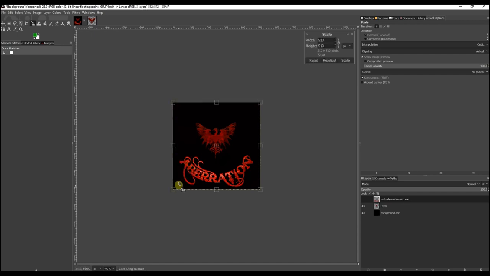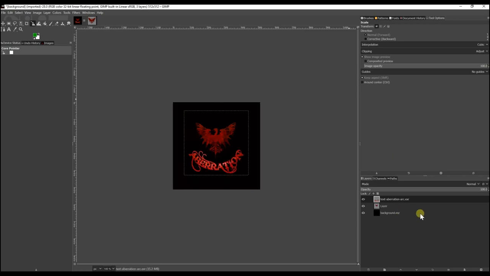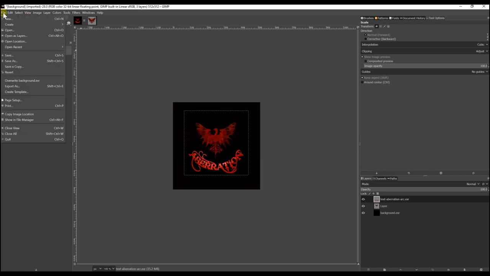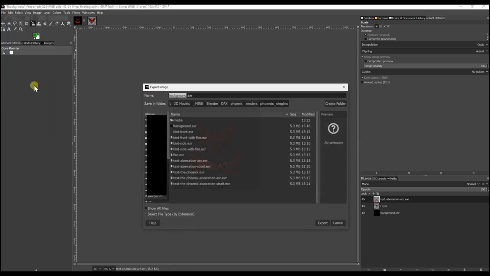Do the same thing with this. We can size it up a little bit. Size it. Enter. So now we got three different layers here. You can toggle stuff on and off like normal. And the main result for this thing is to be able to export it as a PNG with all the channels in it. So we go down to export as.